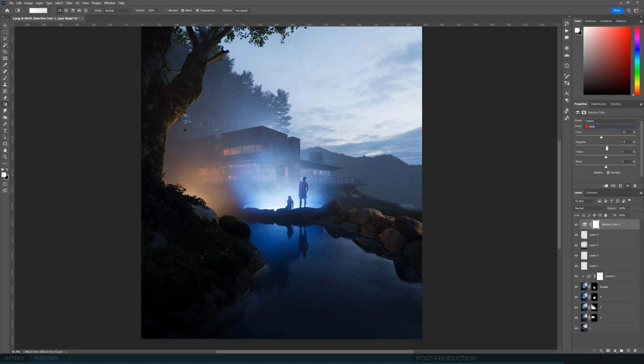Let's maybe remove some cyan and check magenta. So we turn those yellows a little bit and subtract some magenta. We are narrowing it down.